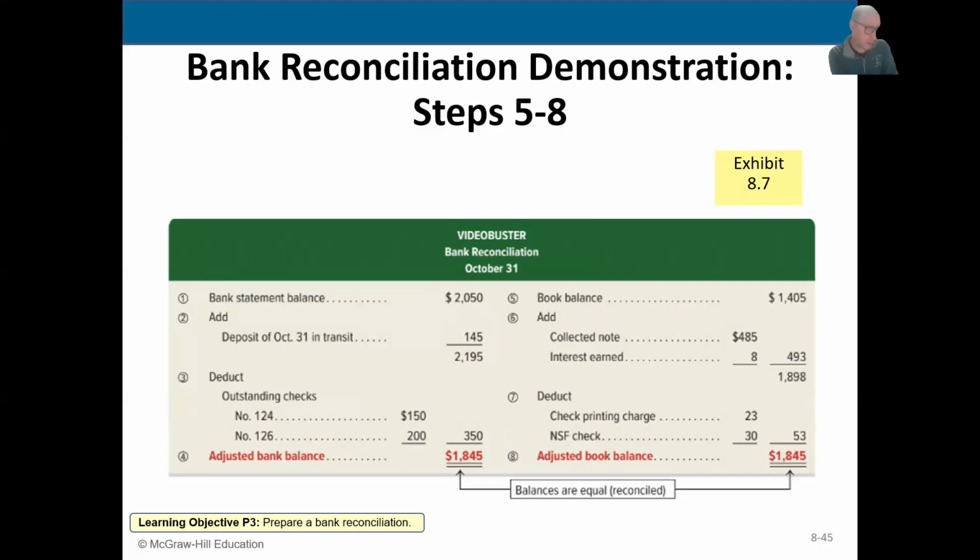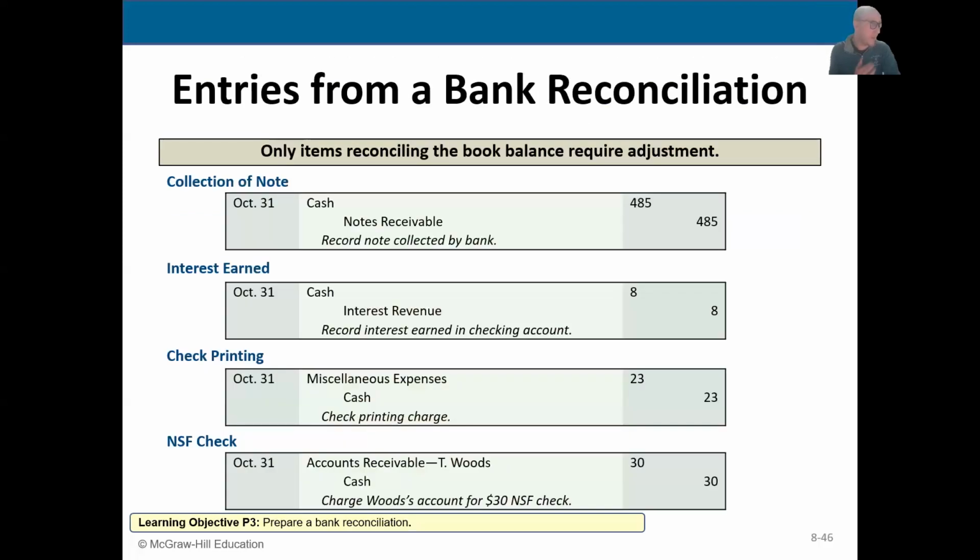So when they're reconciled, the idea here is that at the end of that month, when you start the new month, the cash balance in your accounting record in your QuickBooks should equal exactly what you have in your bank account at that time. Sometimes you might need to make an adjusting entry here and there.